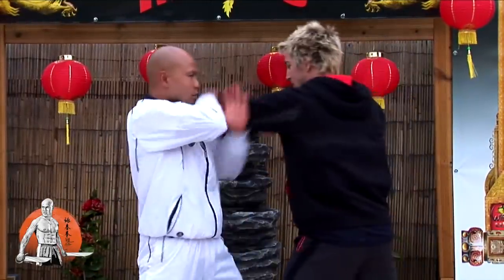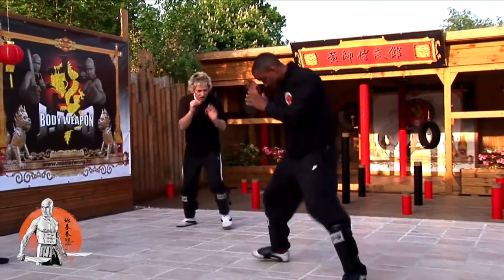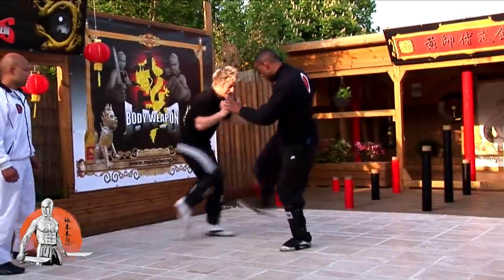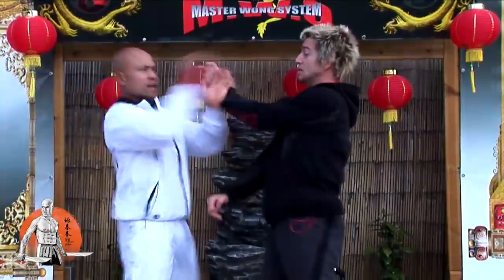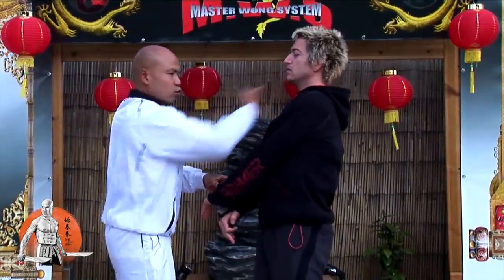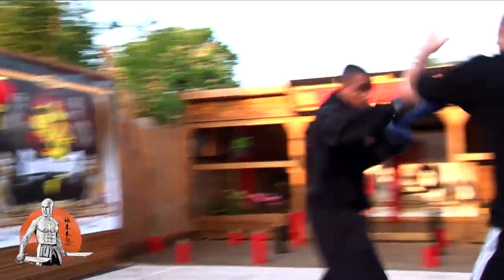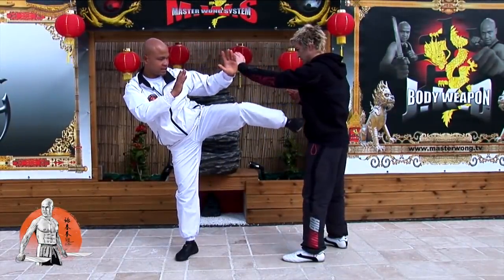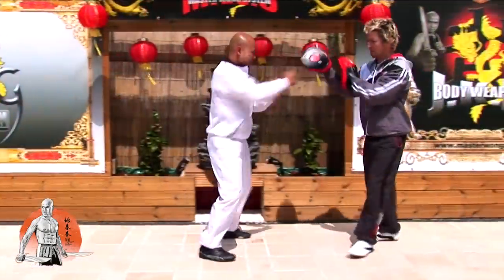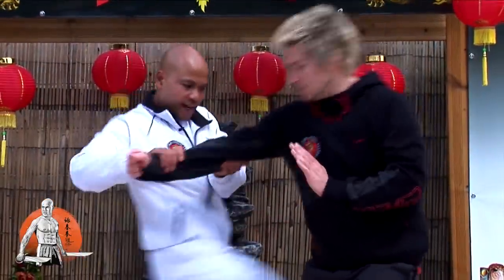When you turn the elbow here, everything we test — everybody's different, so we got to try like that to make sure the hand is up, to make sure the line of it. It's like technique in here to be able to work like this online, and make it work or not. This is the only way to test it out and create power. Same thing — you're dropping, turn, this side kick line here, make sure you're in line. This is the same as when you practice. All this training here — back straight.